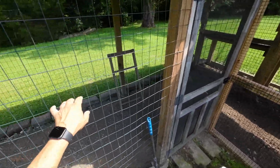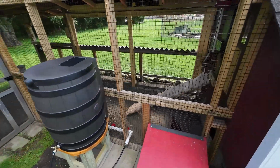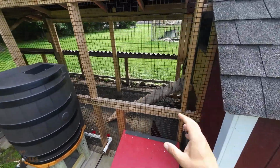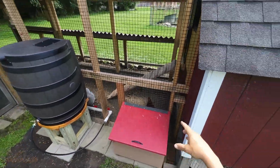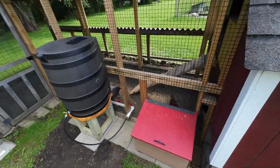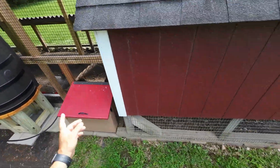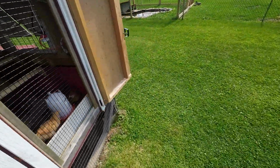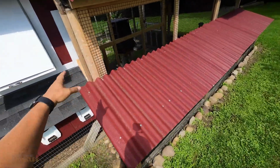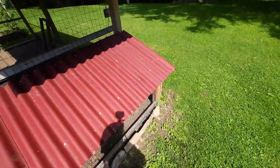It was all enclosed with this regular 2x3 inch green fencing. However, I found out afterwards, being that this food is nice and open, the blackbirds and robins and everything were going nuts in here. They were just coming right in from all these angles all over here. So yeah, as you can see, I ripped all that off and put the 1 inch by 1 inch fencing on there. Put it on all that side over there. Did it over here. Ripped out all this. I just overlapped some of that there. Ripped out this. Put all this new in there. All the way over to here.